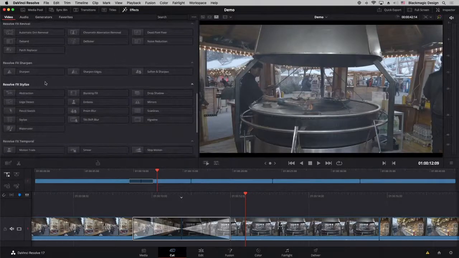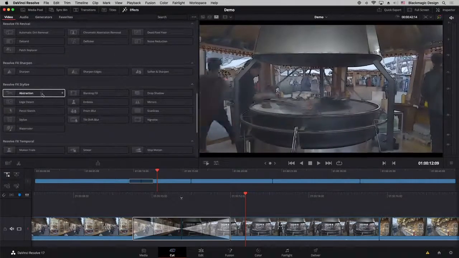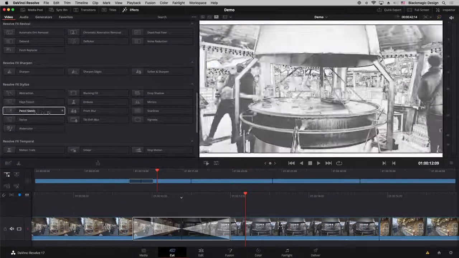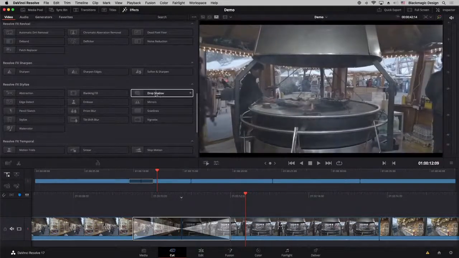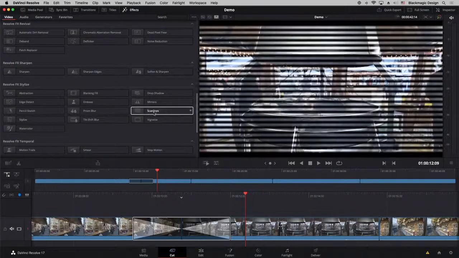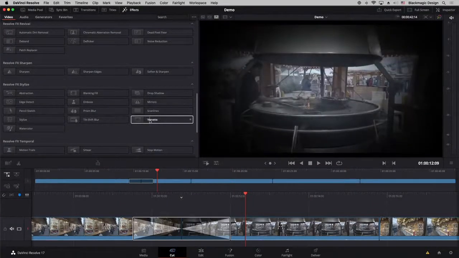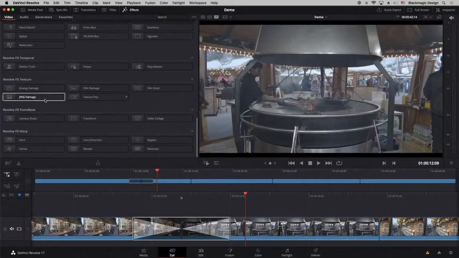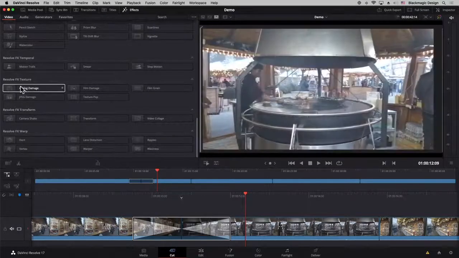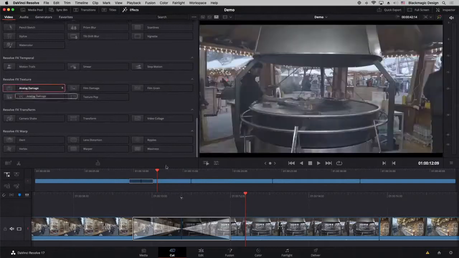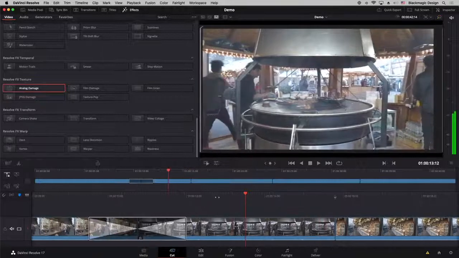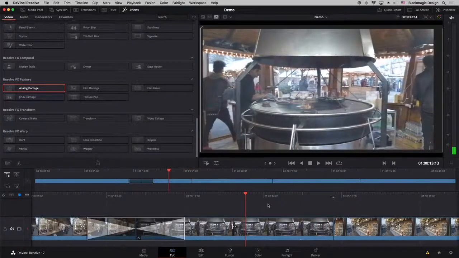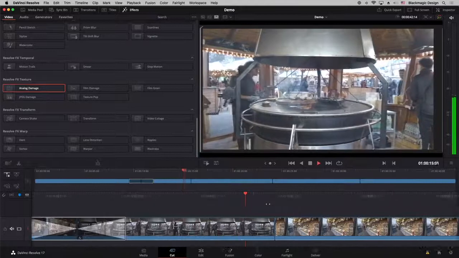Here's some of the stylize effects. Some of them are quite dramatic. Emboss. Vignette. We've also got some other ones like stylize effects, texture effects. One really fun one is analog damage, and I'm really shocked about how well it does. I'll drag it down. It's really quite amazing. It looks like an old VHS machine, and it's really quite accurate in what it does. So you can see if I play that, it really looks like an old VHS machine.